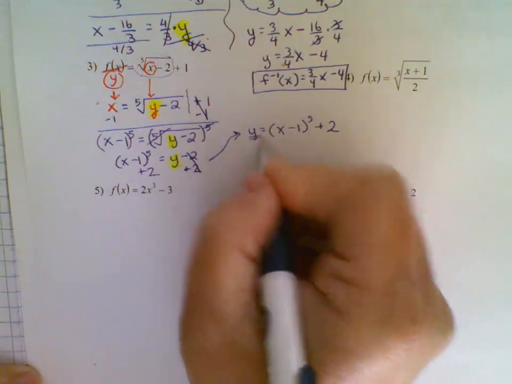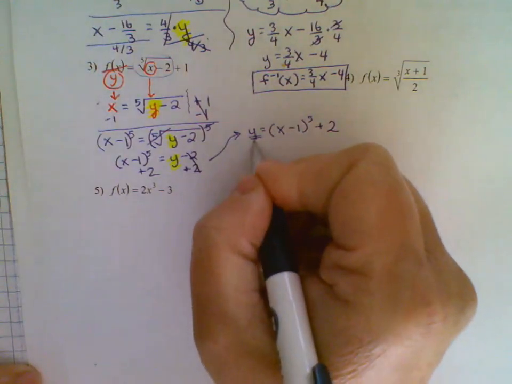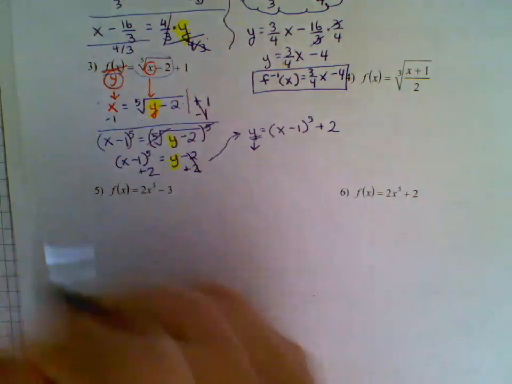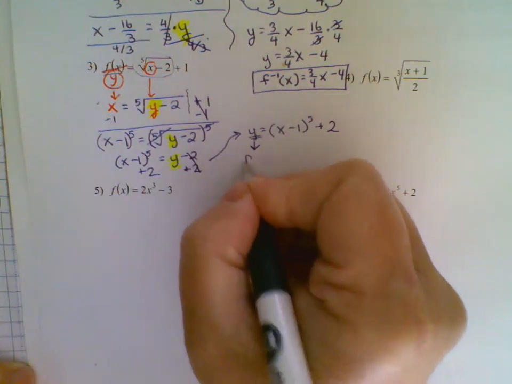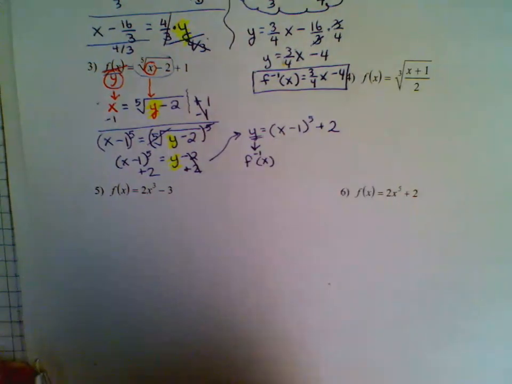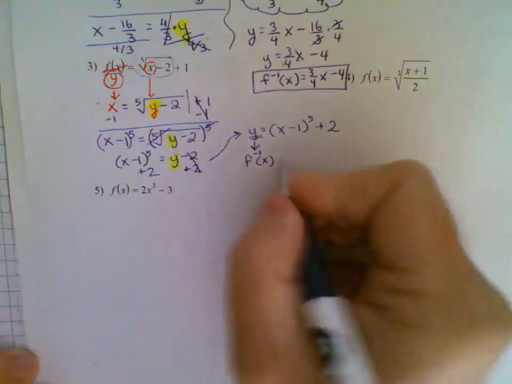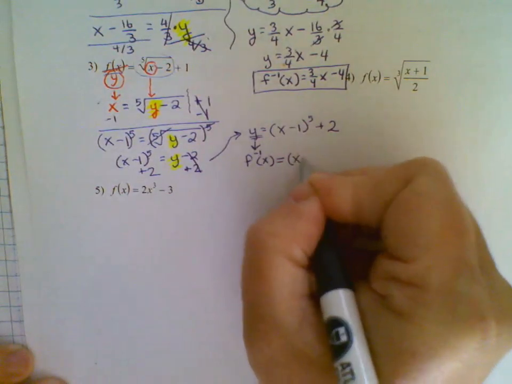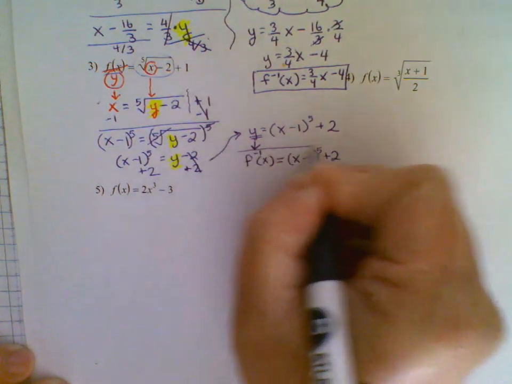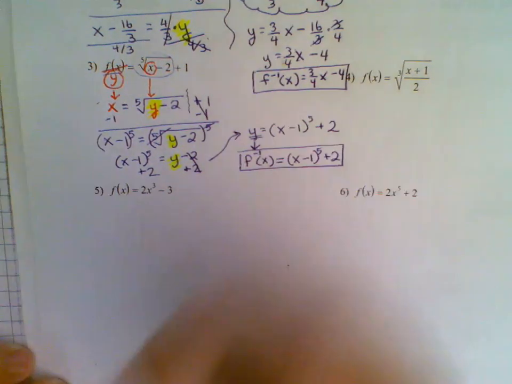We now have y by itself. So finally, all we have to do is just write this in the proper notation. We started with an f of x. So again, this will be f of x with that little negative 1. It looks like an exponent. It's not really, but it looks like it. That just means inverse. And then I already have the right-hand side. And that's my answer.